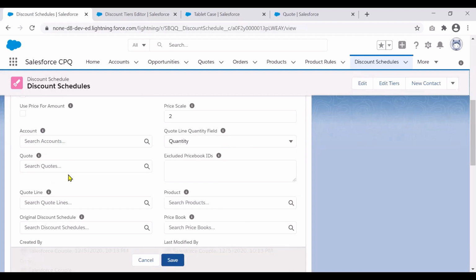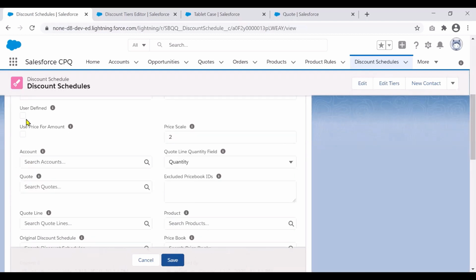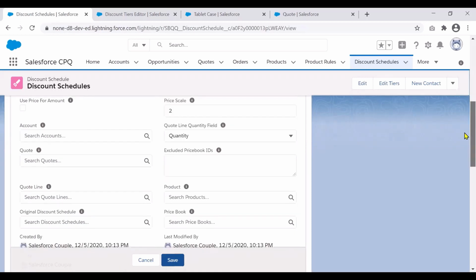So if I'm on a particular quote, add a quote line and then look at the associated discount schedule, make a change and save it, what happens is all these values, including the original discount schedule, the lookup to the quote line, the quote, the account, and the checkbox, whether it's user defined, get populated natively by Salesforce CPQ. So this helps keep track of what was originally set at the discount schedule level, and then we know that the sales reps made some modifications.